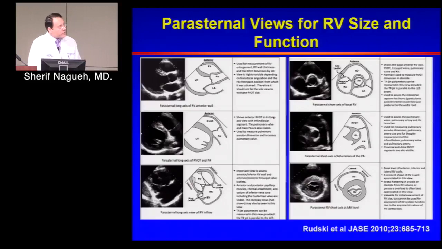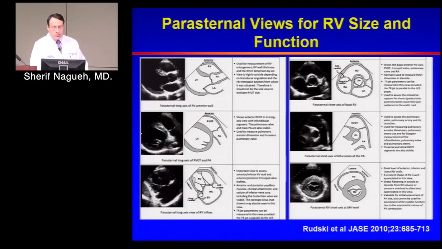From an RV perspective, you want to look at the performance of this right ventricle. In general, the thickening of the right ventricle is not to the same magnitude as the left ventricle. So when you are comparing in your brain, don't expect to see the same thickening that you see in the LV in the RV. But having said that, you should be familiar with what is normal, because sometimes abnormalities, particularly in patients with coronary disease and certain vessels being affected, can get that anterior wall and you may not readily recognize it.